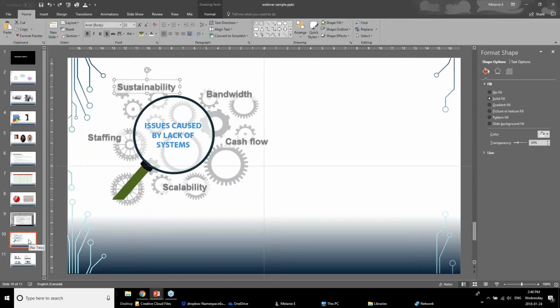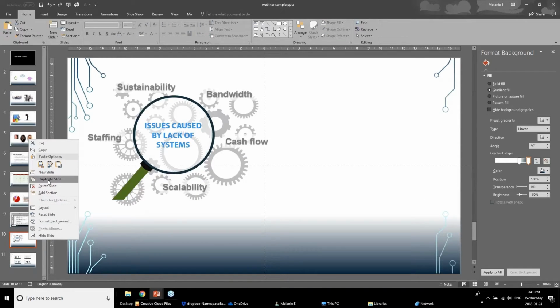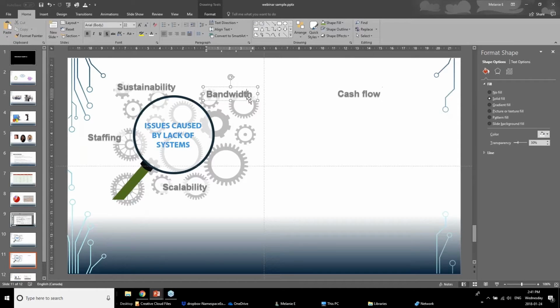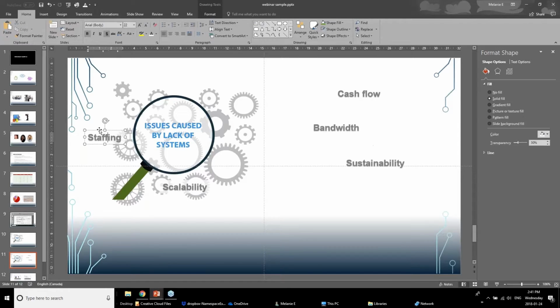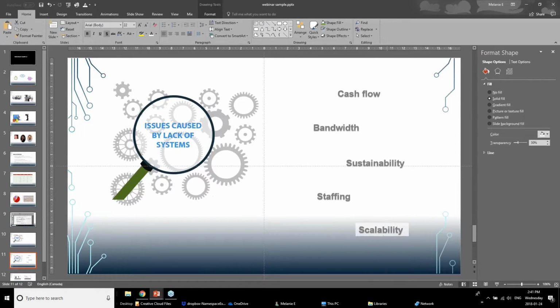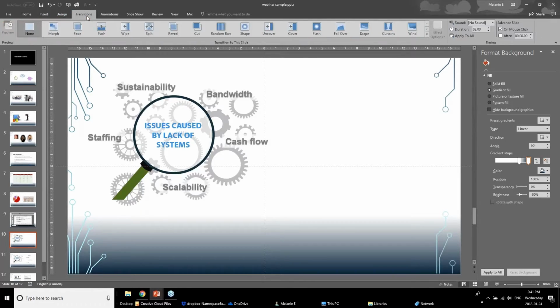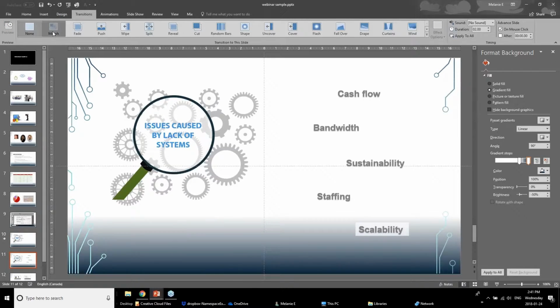I'm going to take the actual slide that I want to work with, and I'm going to duplicate the slide. So that creates a duplicate, an exact copy. On the copied version, I'm going to move my text to where I want it to go. Great. So this is the end point of where it's all going to land. Now I'm going to go back up to my first slide that started it, and go along the top ribbon to transitions. And now I'm going to select morph. Oh, wrong one. Sorry, guys. I'm going to go to the one underneath it and select morph.